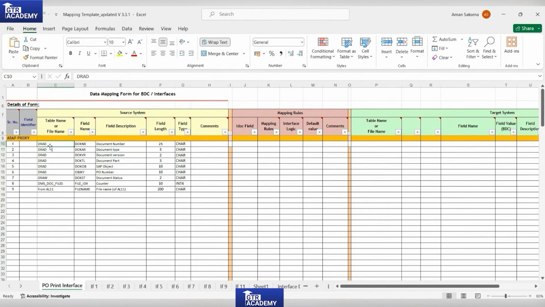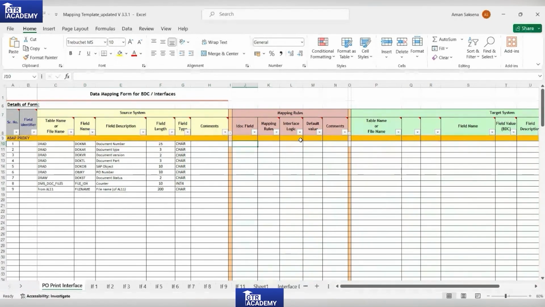Okay, so we have all these AL11 ABAP files. Under the DRED table, if there is a DMS file, a SAP object, the document version, the number, all these will be stored here. So this is just the interface. This will be developed by your technical team. It's just Excel. You can see we have the source system, the mapping rules, and the target system. Like I explained in the JDBC and the SAP interaction, how we do it with the EDI. EDI is nothing but your electronic data interchange. So this will help your source system map to the target system.